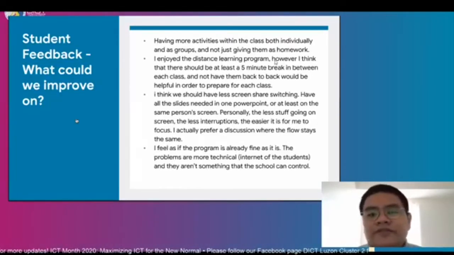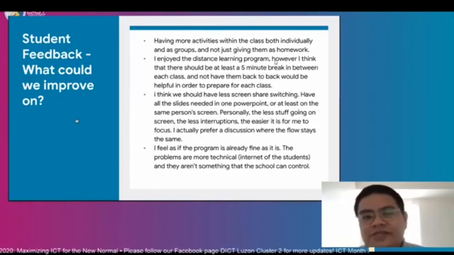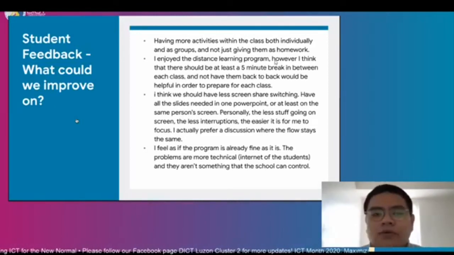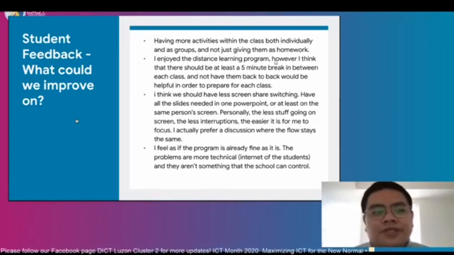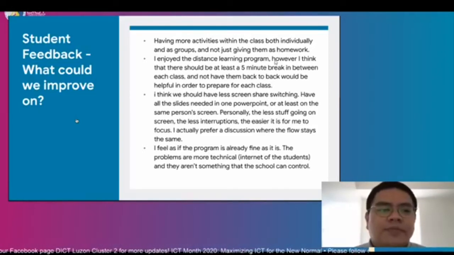Now, in terms of feedback, I really wanted to get their insights on this because this was something new to our school, and it was something new for many of our teachers. And so the feedback was basically having more activities within the class, both individually and as groups, and not just giving them as homework.